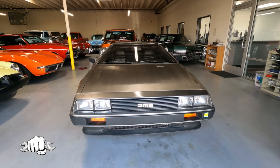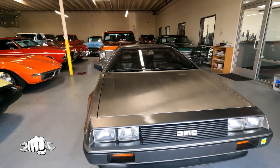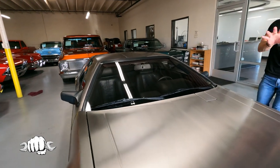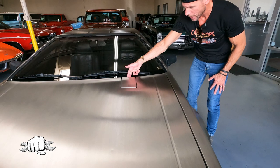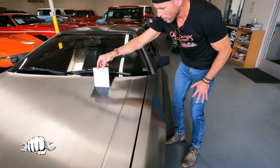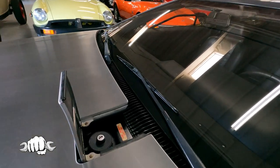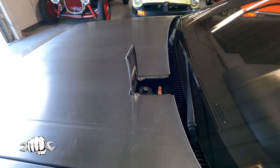It's the DMC-12, because they were going to sell it for $12,000, which didn't work out. Still stuck with the DMC-12. Let's walk around the car itself — this is the trunk up front, and the gas gate. The gas cap is right here and it slides right up, which is a cool thing. In later models you have to lift up the entire trunk to get to it. So that's a convenience factor — an early production feature.